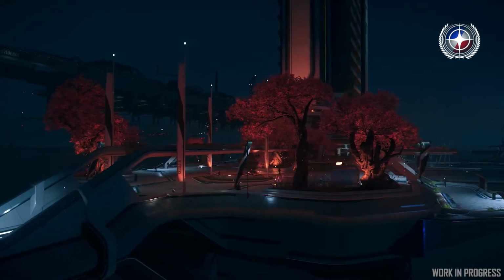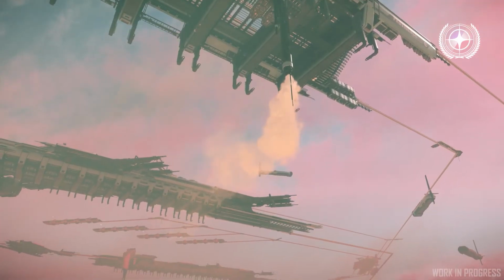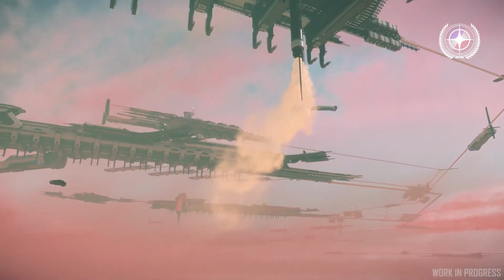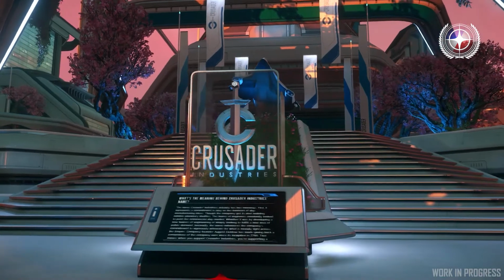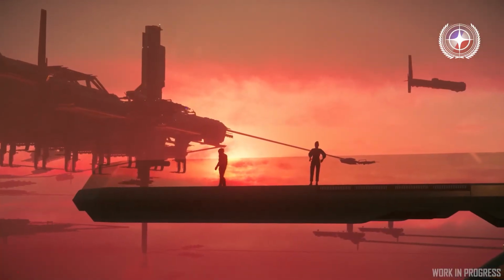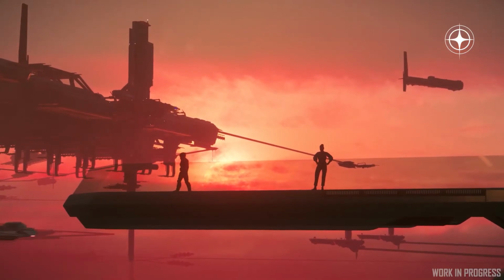And for the industrial part, we wanted to make sure we felt the grandeur of the industrious mind of engineers that work there and construct all the beautiful ships that we have in the Star System. I went much deeper than usual, even more deeper. I try to go deeper and deeper in everything I do, so I hope you guys enjoy it.